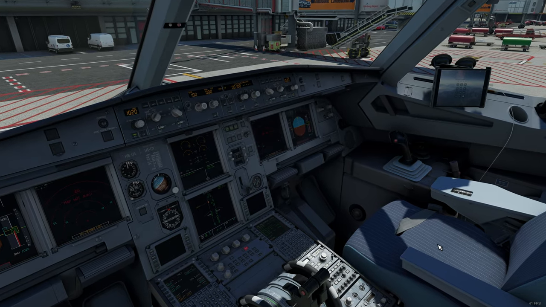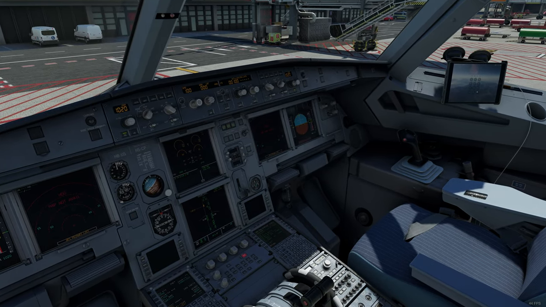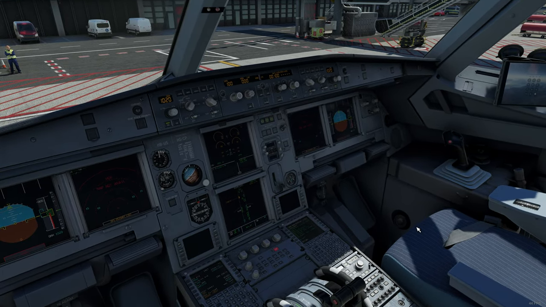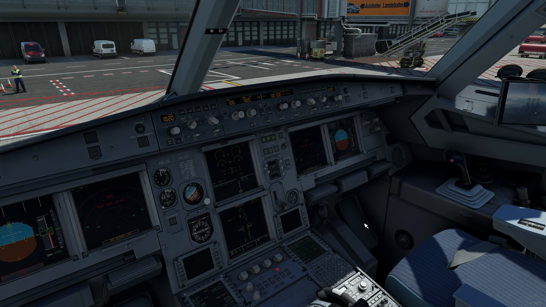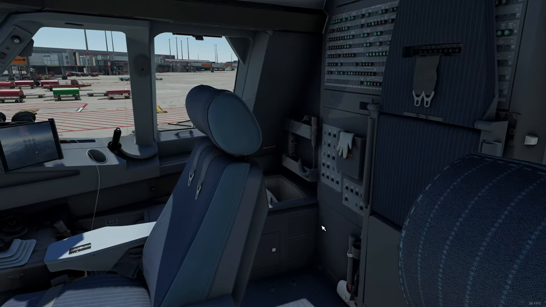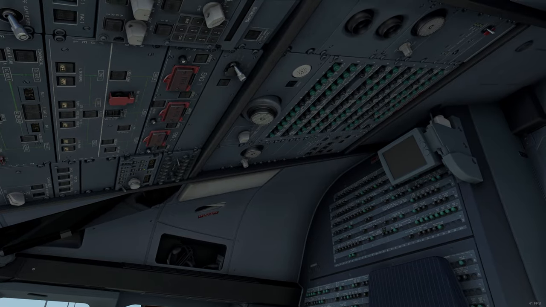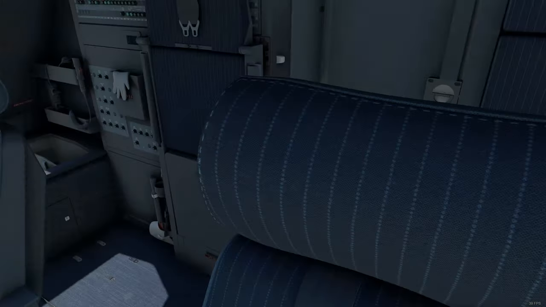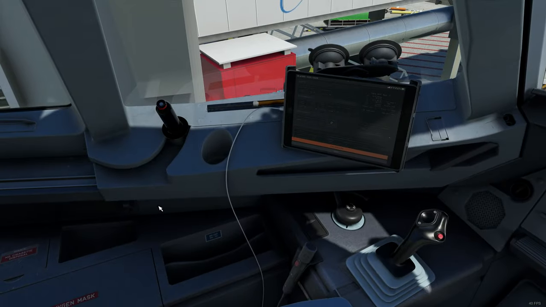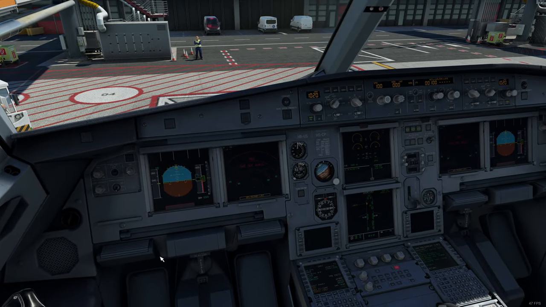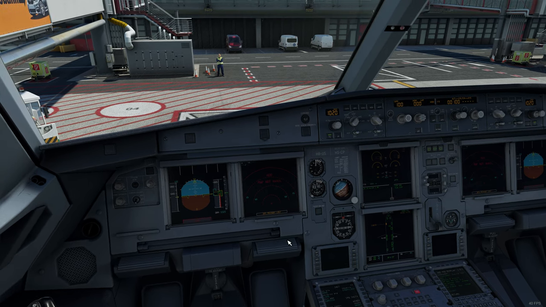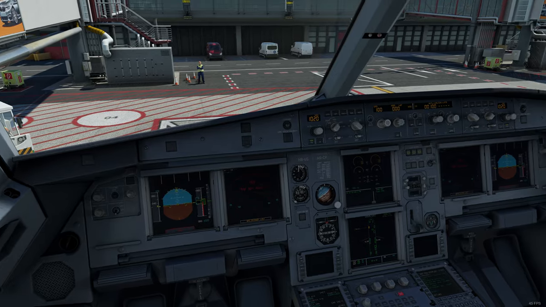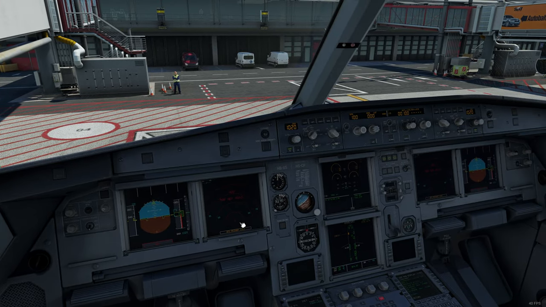Which is normally done on the first flight of the day. But we're going to go ahead and scoop today. The emergency equipment is all there. All stowed. Which is checked. And we'll also clip the charts. I'm going to go ahead and check my charts. Check the flight plan a little bit. And I'll be back here momentarily.